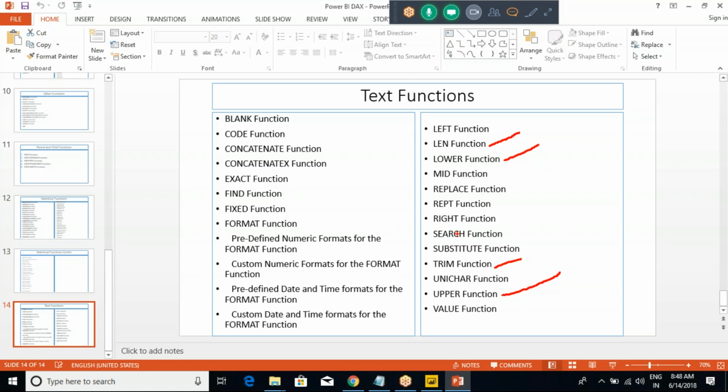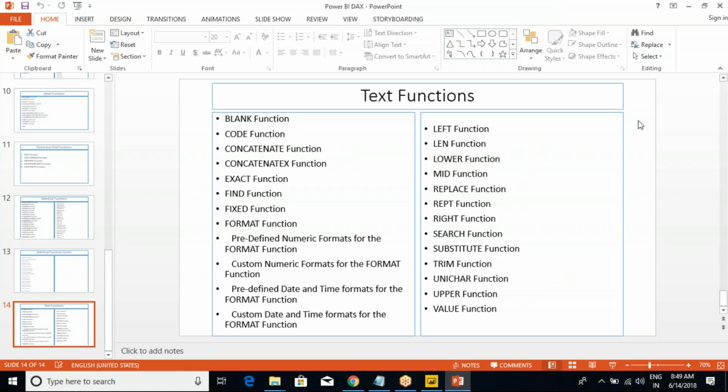For example, replicate, you want to repeat the column values 5 times. Then you want to replace wherever a null value is there with different values. For example, a mid value, in between, you are looking for some values. Then there is a concatenate operation and there is a code function. So these are mainly used ones.